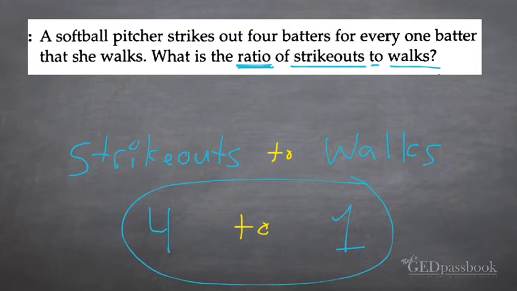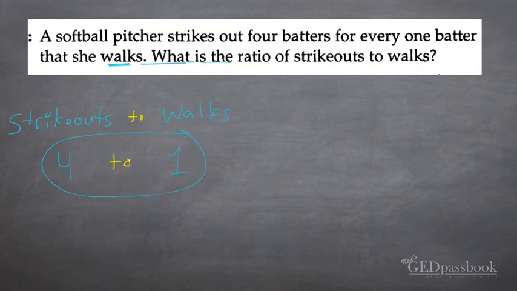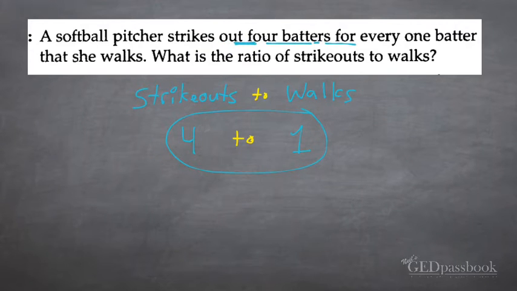Or there are 2 other ways that you could write it out. It being 4:1, which is the same thing, just with the colon, which is probably how you're mostly going to see ratios presented. When you see that colon, that means you're dealing with ratios. When they ask for the ratio, chances are you're going to want to write it like that. Not that the first part is wrong, 4 to 1. But the colon is the one that you're going to see most likely.